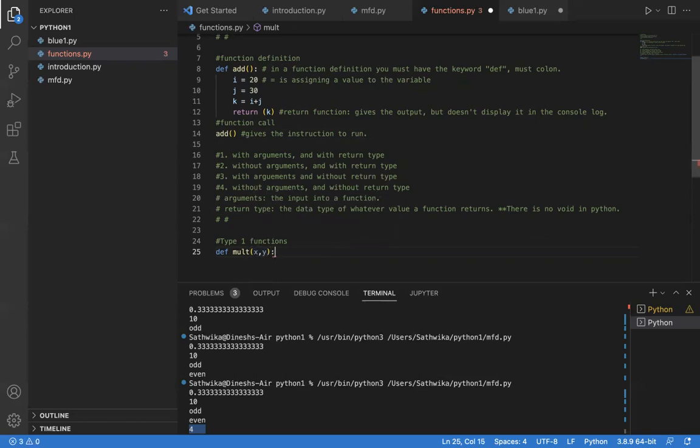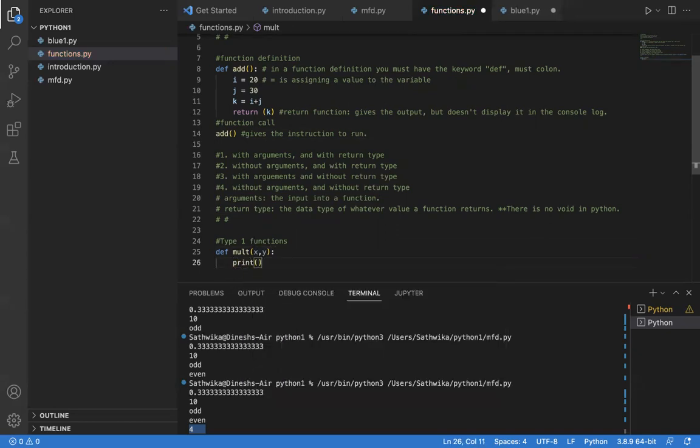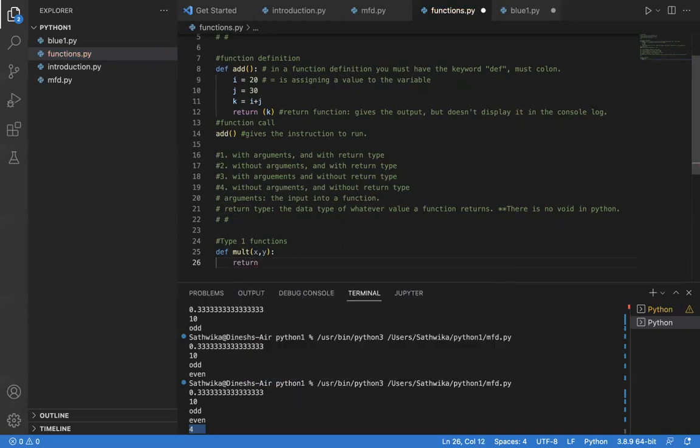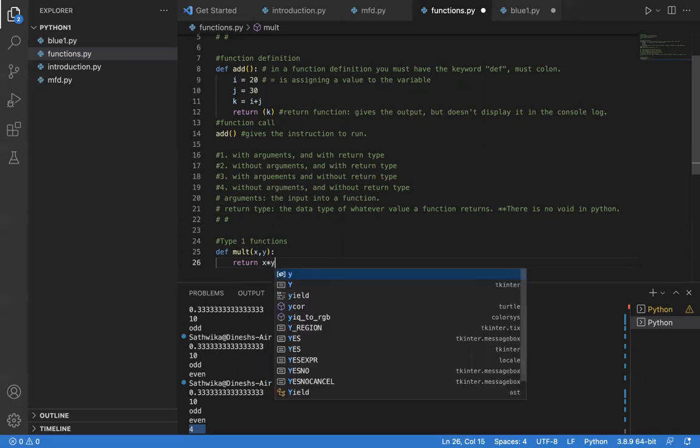So mult x, y, and we want a return type. So we'll have to type return, because without returning a value, it's not going to have a return type. So the return value will be x times y.